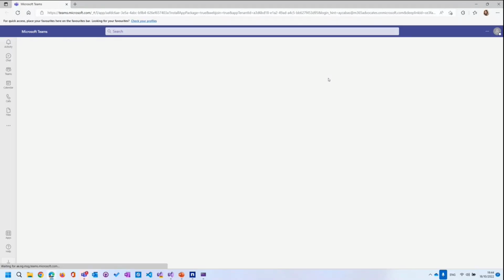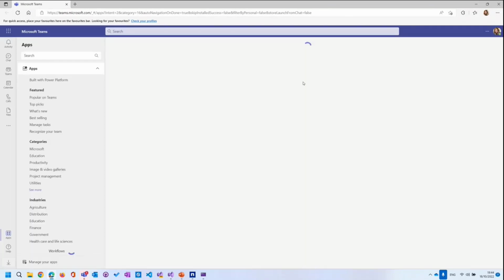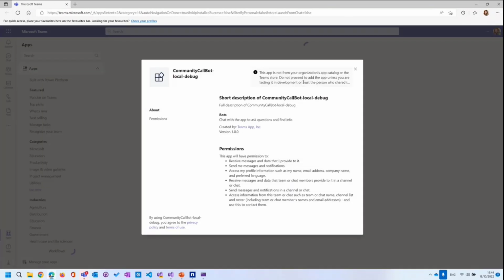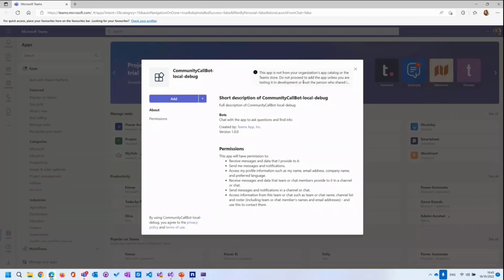We will just click on add, and then app will start running on our personal chat. If you want to change that, you can also just test this out in the channel or group chat, and so on and so forth. Okay, Teams is already running, and our app is ready to test.